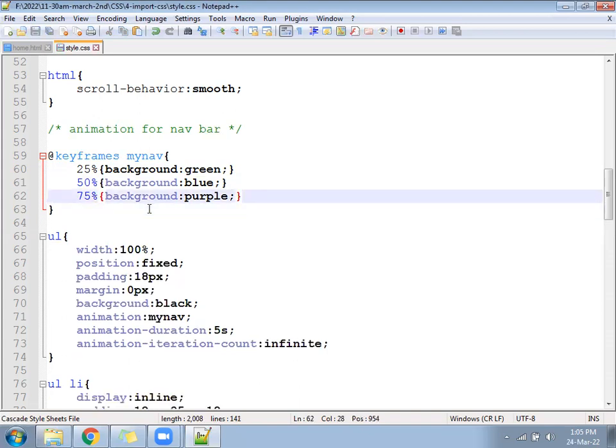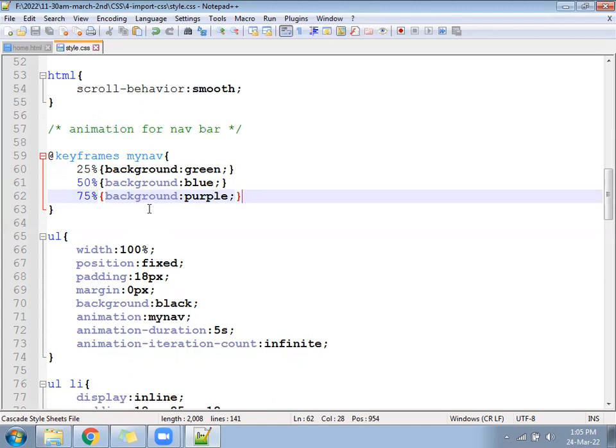And then check it. So total what will happen when 25% of 5 seconds will get finished, the background color will become green. When 50% of the time will get finished, 50% of 5 seconds, then which one?